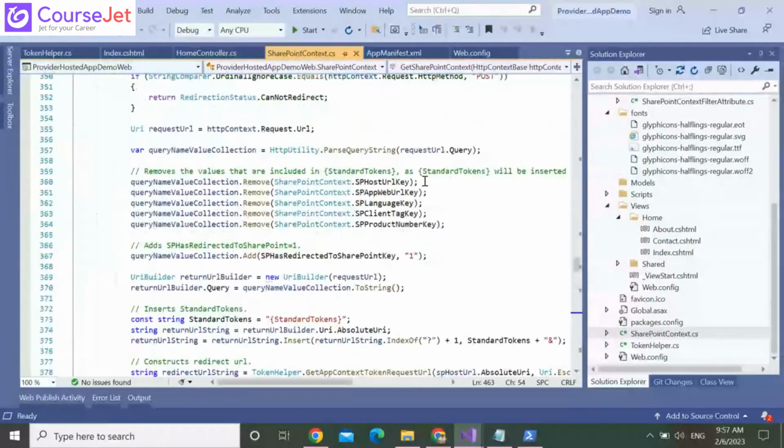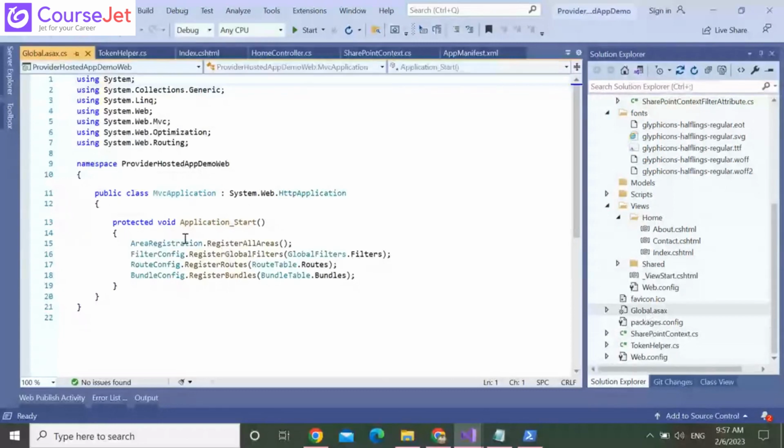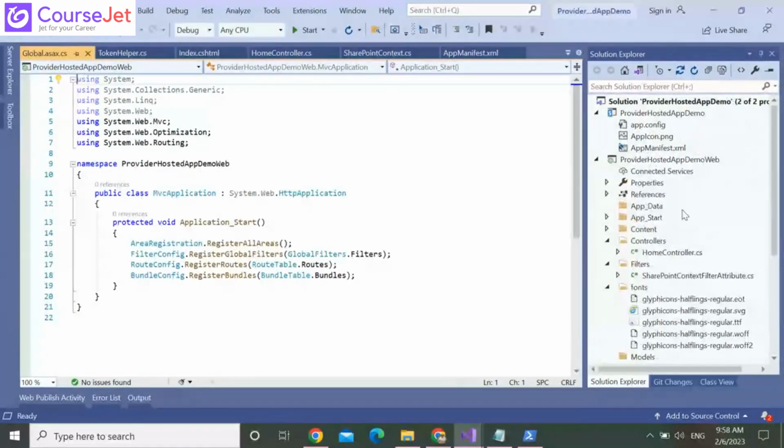Okay, you just go through the methods they used. And global.asax is the file. It starts from here. Application_Start starts from there only, whatever the configuration, routing, bundling, everything starts from this.